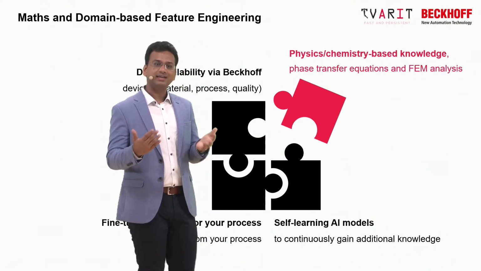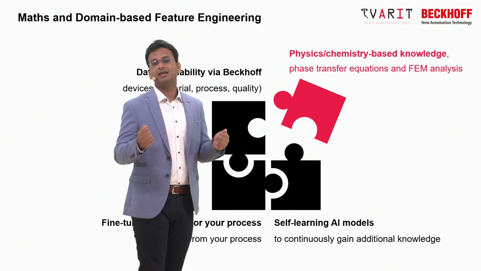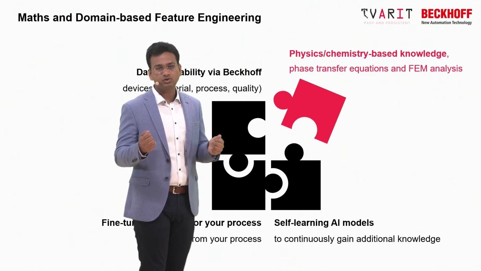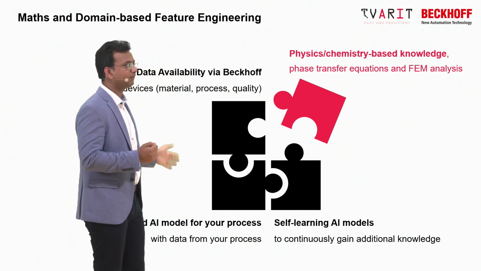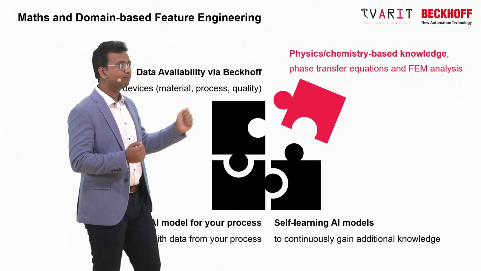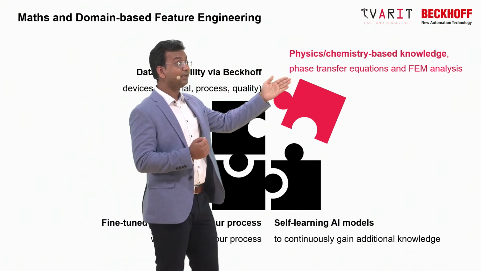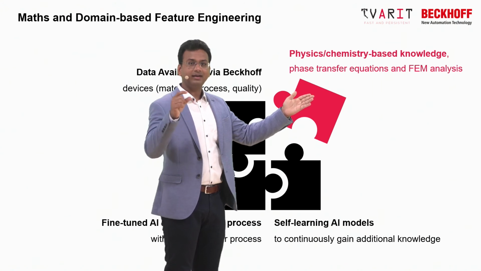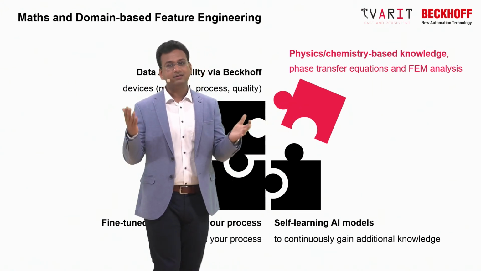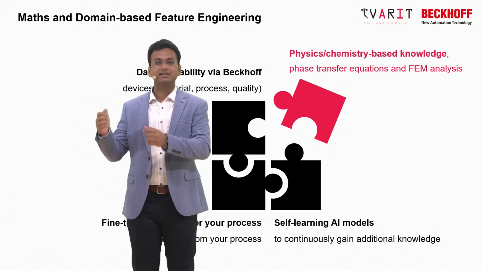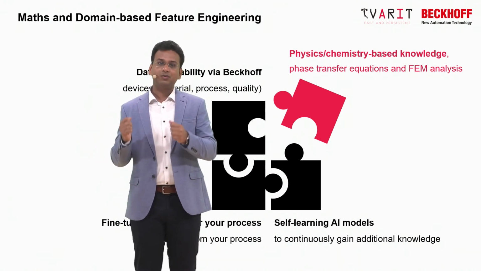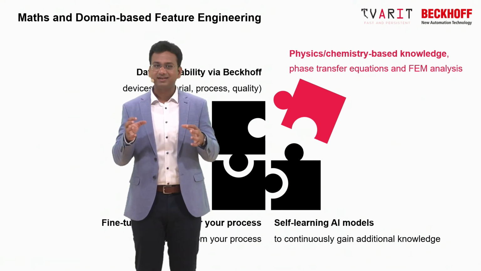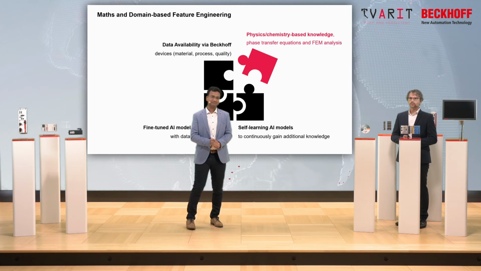That's where Tvarit has invented a new algorithm which is hybrid AI, hybrid industrial AI. And this hybrid model approach not only takes the input data from material process quality, but also it takes the input data from finite element modeling. And finite element analysis essentially gives us the defect simulations, the simulated data. And once you combine the simulated data with your real-time process data, results are going to be amazing.